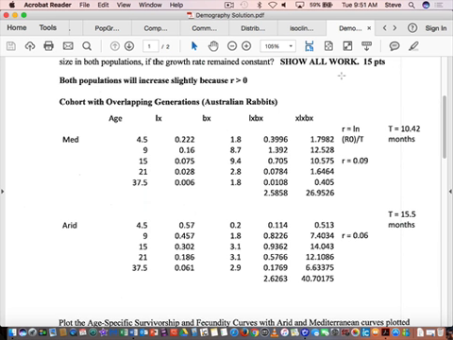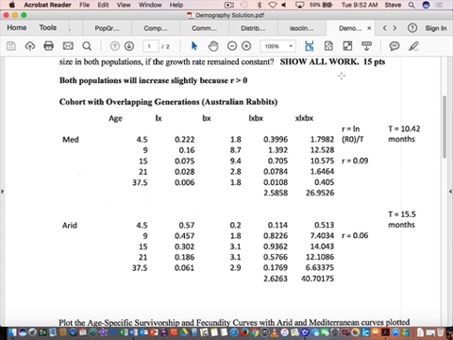And what I'm going to ask you, you're going to look at, well, is one R higher than the other, and what can account for that? And you have to look at the survivorship curves and the fecundity curves to understand that, kind of like we did with the Mediterranean rabbits. Okay, Mediterranean and arid Australian rabbits. Okay, so a lot of it's just pure memorization, right? And the key thing is just remember these things, right?